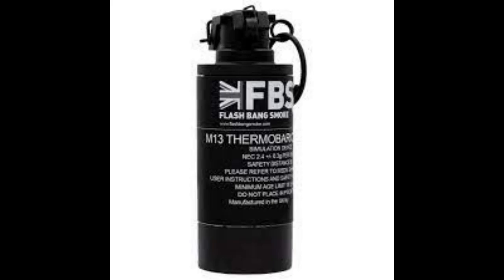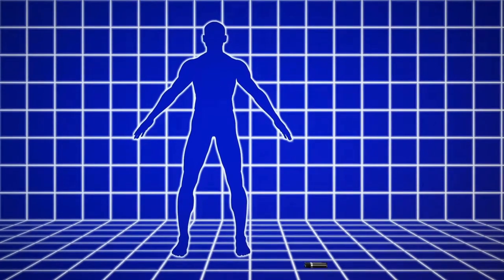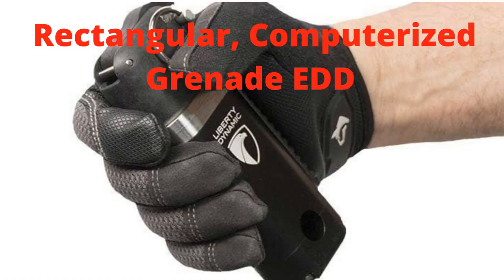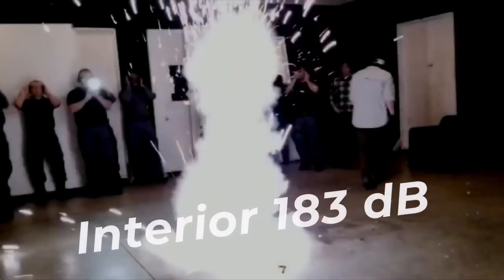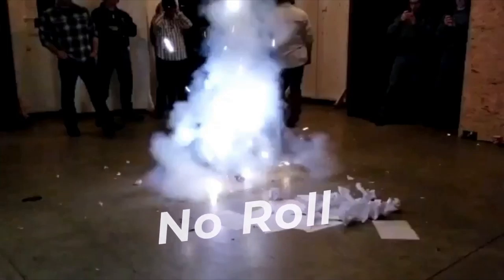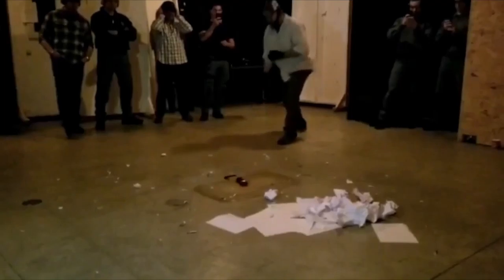As a final highlight, a new development in flashbang technology is the rectangular electronic flashbang, also known as an Improved Distraction Device (IDD), which promises to be safer and more effective than classic flashbang grenades. Unlike the cylindrical design of traditional flashbangs, the rectangular design means it will not roll away from the target — such as under a couch where the explosion would be muffled — or roll back toward the launching team. The timer is configurable and precise; if the grenade does not fire, it deactivates itself after 60 seconds to avoid collateral damage. Additionally, unlike a normal flashbang which is useless after detonation, the IDD can be restored and reused on multiple occasions.